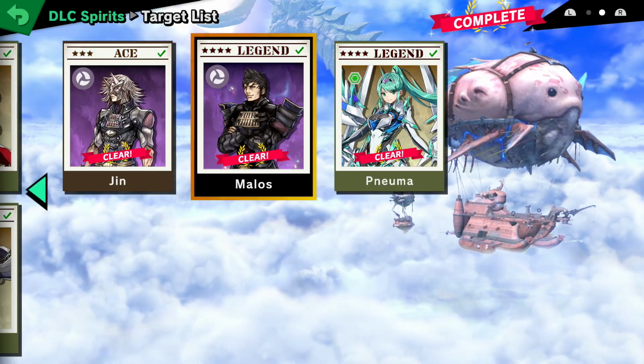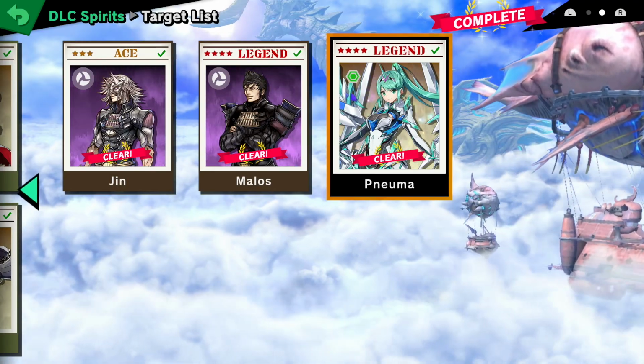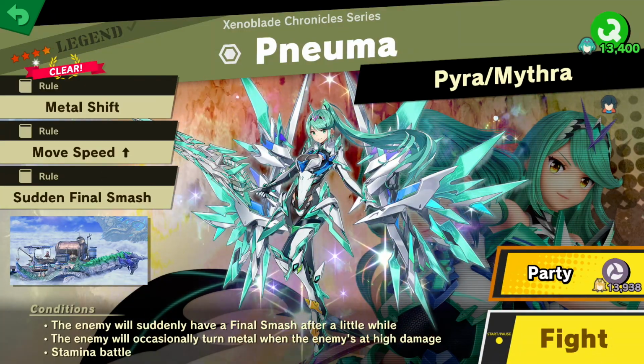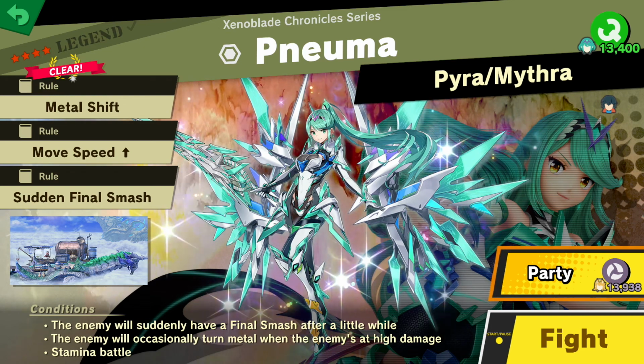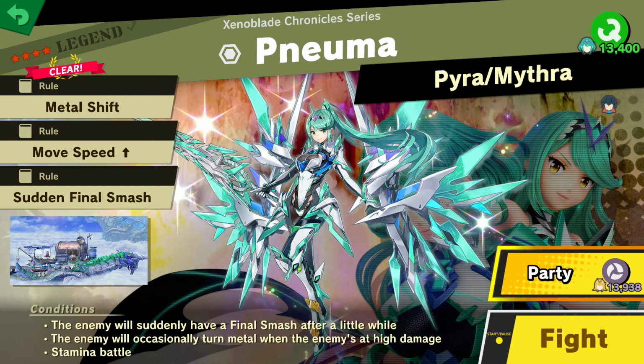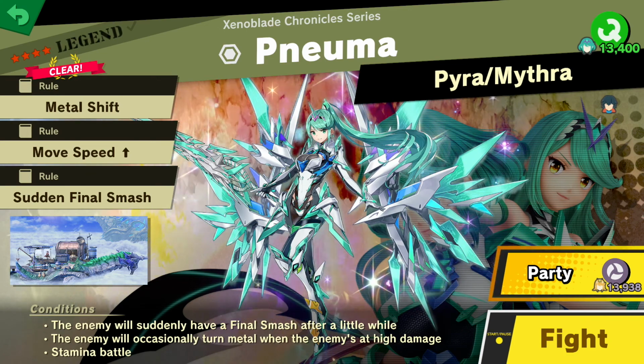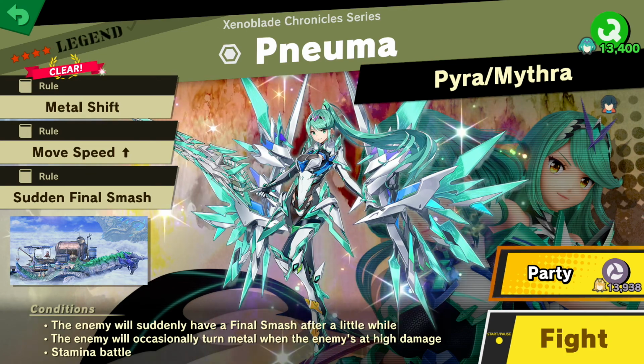And now for the final boss, Numa. I'm probably mispronouncing that every single time I'm saying it. The enemy was something of a final smash after a while. Occasionally it will turn metal into a stamina battle, so it's all about damage output. We can do this. And also, they're playing the skin I was going to play soon. That's one of my favorites. But for now, we're just going to enter this battle to fight Numa.